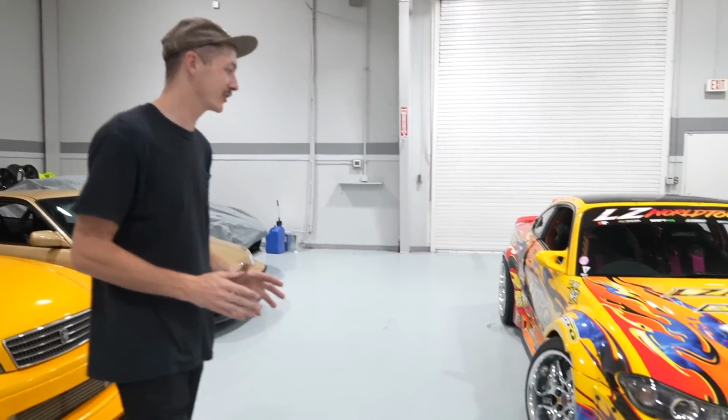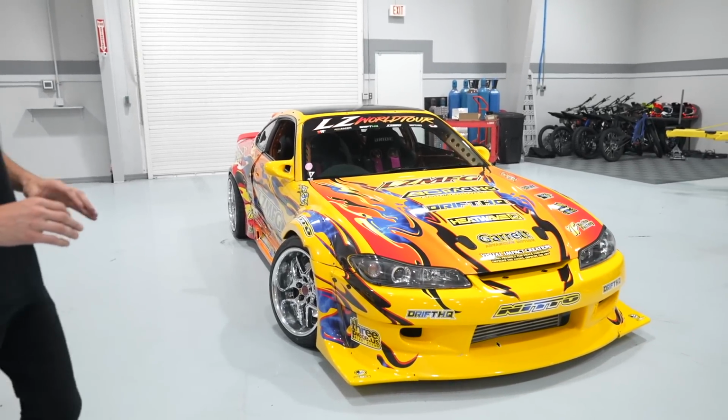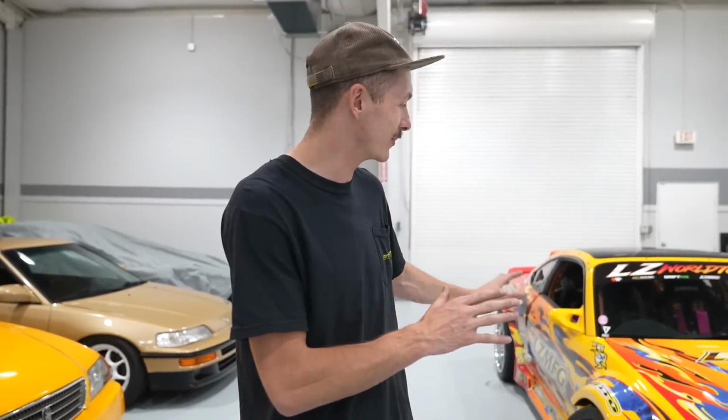Jay was literally here last night until 4 in the morning, finishing the car. It looks amazing. This car has been through so many iterations. It's been wrapped multiple times. I have to say, I think this might be the best the car has ever looked. There's still some damage underneath some body panels that maybe you can't see unless you're a foot or two away, but the wrap, the graphics, everything came out gangster, and I cannot express my appreciation to Jay enough.